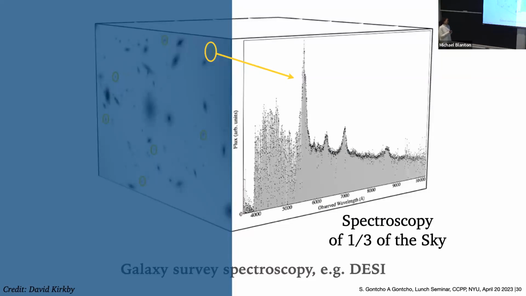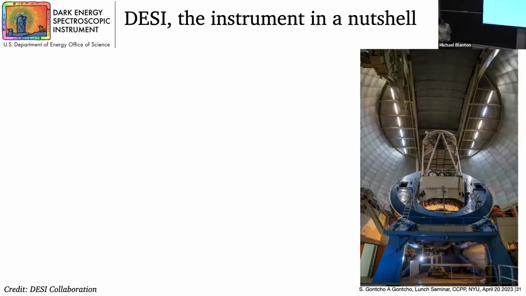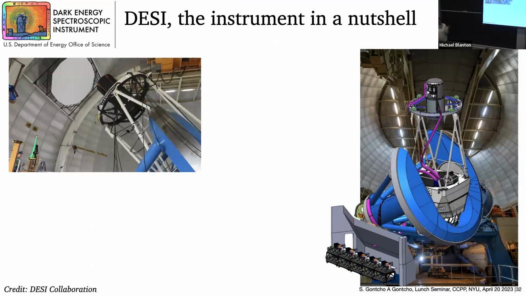So then, going from this imaging survey, we want very precise redshifts to be able to very precisely do this map. As all of you know from BOSS and eBOSS, multiplexing and measuring as many galaxies as possible is the name of the game. And so with DESI, we're doing this with an instrument that can measure 5,000 redshifts at the same time. This instrument is located on the Mayall Telescope at Kitt Peak National Observatory in Arizona, about an hour west of Tucson.